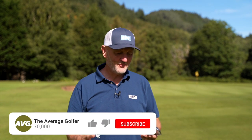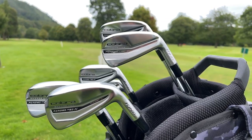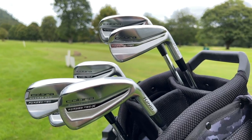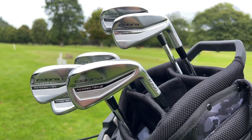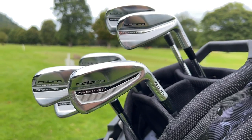Hopefully you've got involved in the comments. From my perspective, I think these are quite simply possibly the best irons that Cobra have ever brought to market, certainly from a visual perspective. The Forgetec model, with a nice bit of shiny chrome and minimalistic markings, looks absolutely stunning. The Forgetec X is quite arguably a game improvement iron and it looks absolutely superb too — shelf appeal, I would be picking those up all day long.